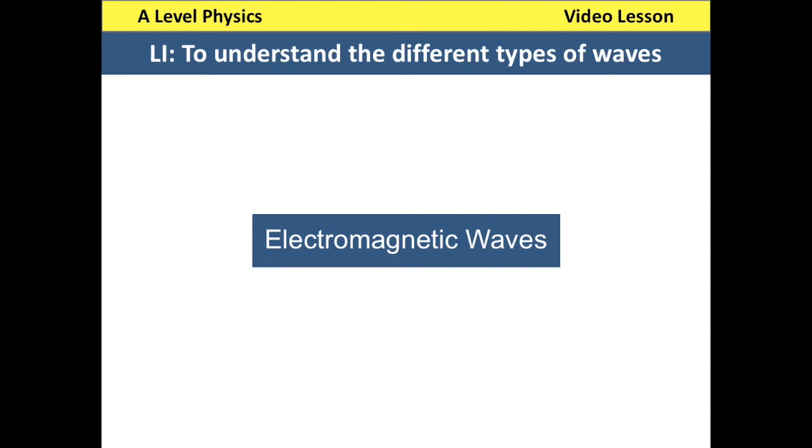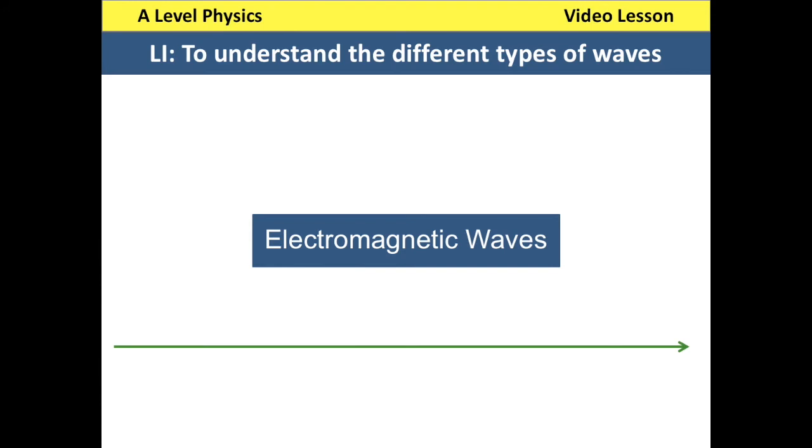Now what we'd like to do is pause the video and make a mind map about electromagnetic waves. This is a topic you would have done quite a lot of at GCSE, so you should have some background knowledge of it. Pause the video now to write down everything that you can remember about electromagnetic waves, and then press play and add anything that you have missed to your mind map.